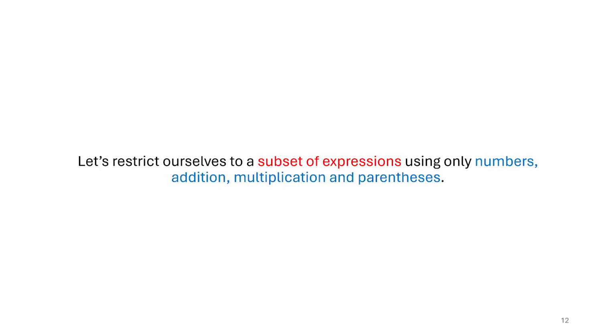So let's restrict ourselves a little bit to a subset, so that we're not working with the practical real-world problem of dealing with all the possible operators that we're using inside say Java or C or Python. Instead, let's just make a toy example that's easy for us to work with, that we might be able to expand and generalize on later. So let's imagine we're just dealing with numbers, and we're just trying to do addition, multiplication, and parentheses.